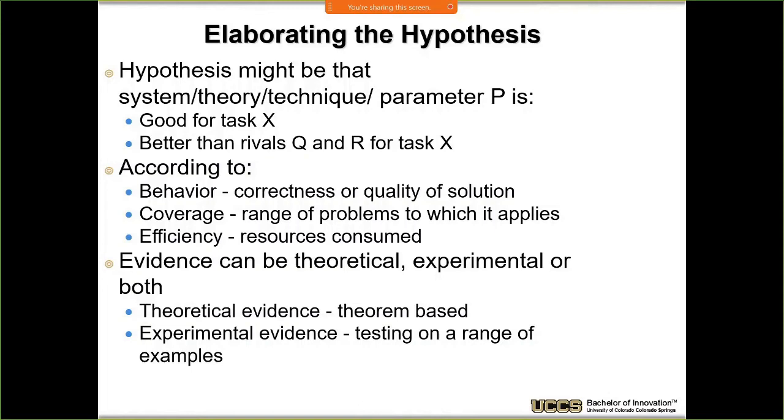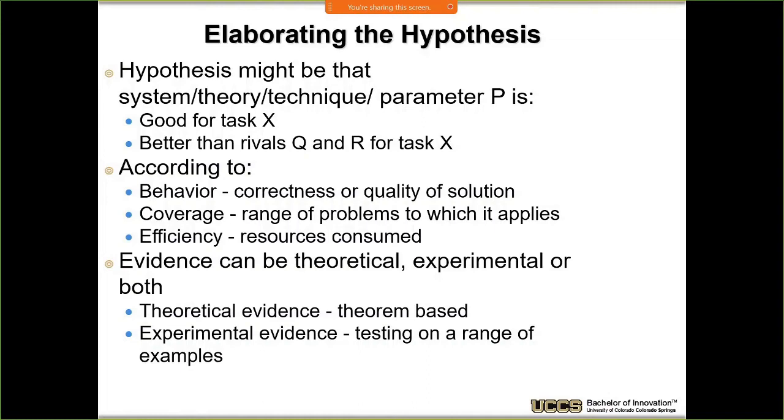So then when I look at my hypothesis, I got to decide which of the two types of questions. And then I have to decide, what am I doing it to? Is it based on some behavior? The correctness or quality of the solution. Some coverage, the range of problems to which it applies. The efficiency, some sort of resource compute, right? And I can do any one of those two to any one of these three. Right? I can do, it's better on coverage, it's better on efficiency, right? I get all these interactions.